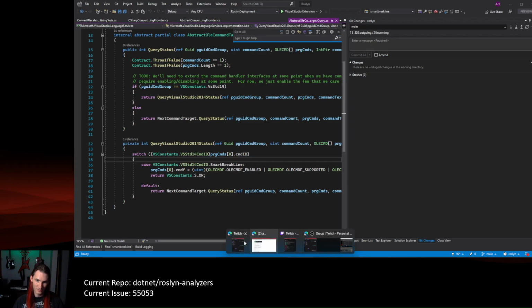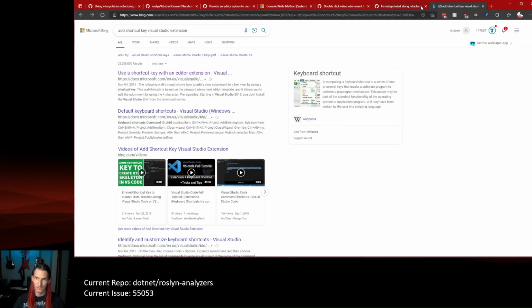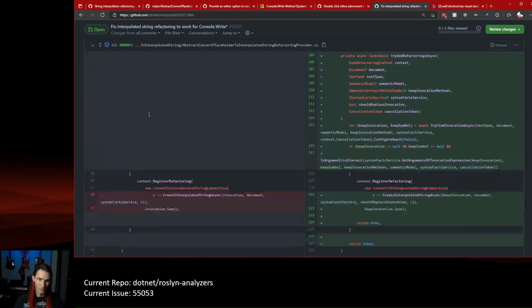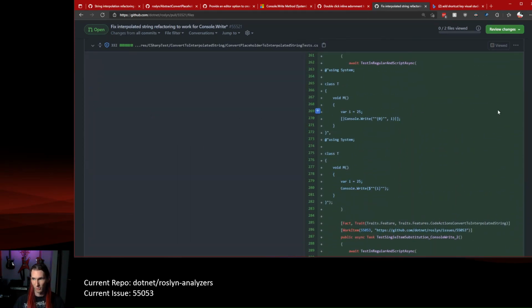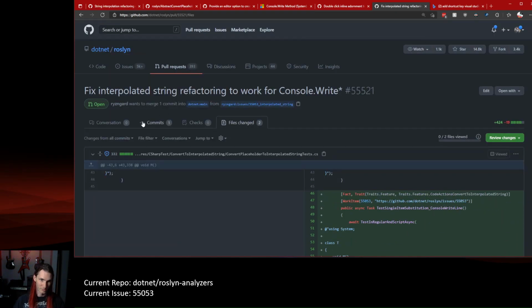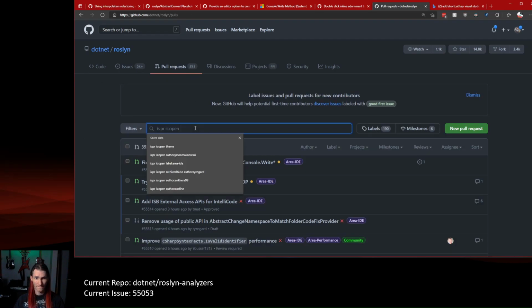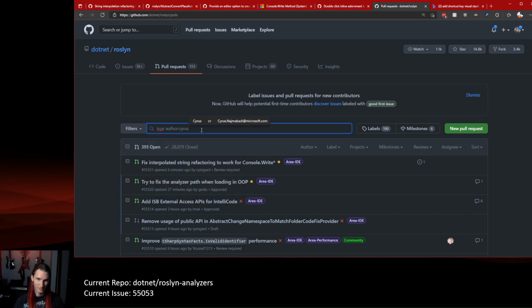Let's do this. We're gonna teach you a little secret of how I do a lot of things in my life: we piggyback off of people who've done it before. So we're gonna look for pull requests. I'm fortunate enough to know who authored this pull request for implementing inline hints. So it's gonna be Cyrus Najmabadi.